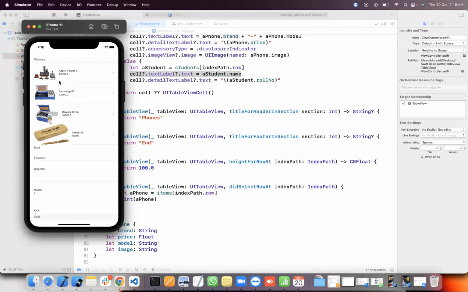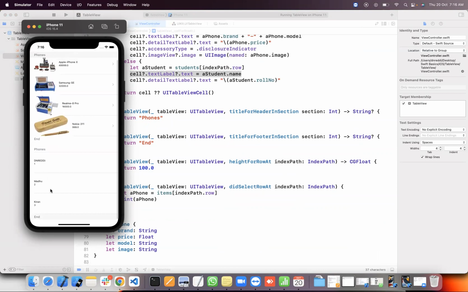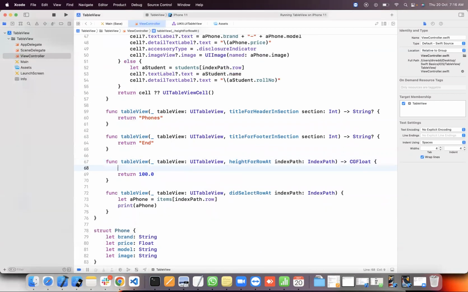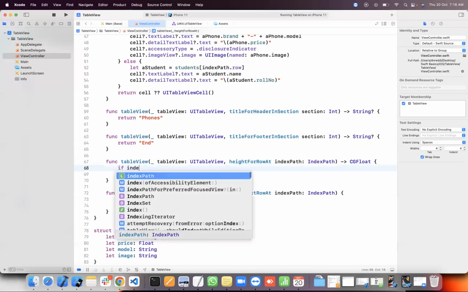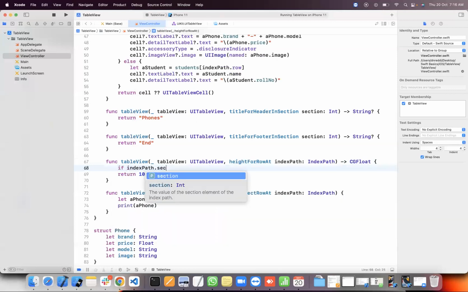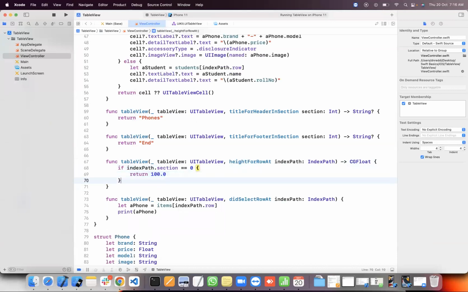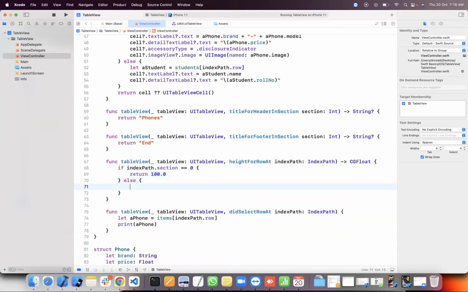We have the first one as phones, the second one as students. I want to give a different size for the student as well. If index path dot section equal to 0, return 100. Basically, we are getting index paths with sections. We just need to differentiate by using sections.